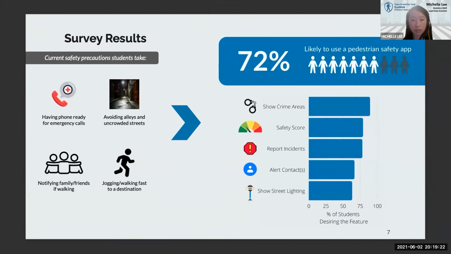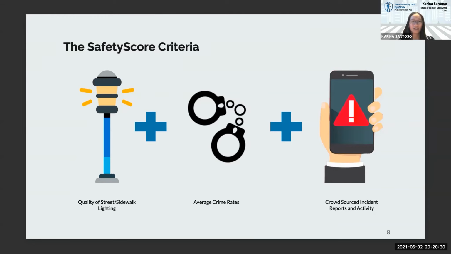The 3 criteria we use to determine the safety score are the quality of the street and sidewalk lighting, average crime rates in the area, and crowdsourced incident reports and activity from other app users. We use these 3 criteria as they were indicated on the survey by users as being the most important factors in order for them to feel safe while walking. Users can choose to weigh the importance of these 3 categories differently due to their preferences when they're using the app.